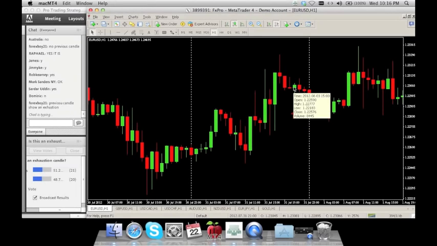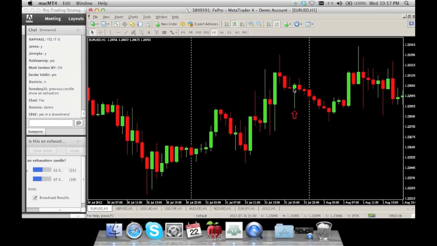What are the rules? Is it coming in from a trend? Yeah, if you take a look, it's in a downtrend. It's in an immediate downtrend. There's a high, a lower high, a lower high, and then another lower high. Second of all, does the tail stick out? Yes, it's quite a large tail compared to the previous candle. Now, next thing, is the body within the previous candle? Also, yes. So all these factors are true, making this a proper exhaustion.